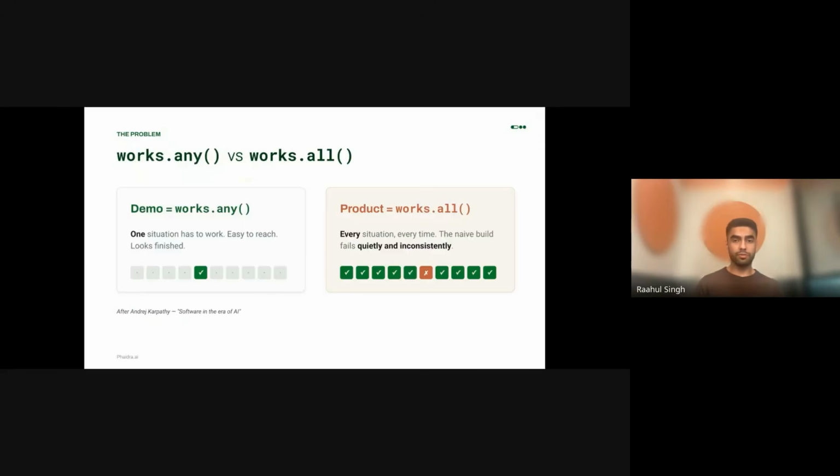Now, when you're building a demo system, this works because you're working at a small scale. A simple LLM can look at all the names of your equipment and figure out what the user is talking about. But this problem really becomes intractable as you go for scale. For example, at 1 gigawatt scale factories, you will see 400,000 plus GPUs. And to support those GPUs, you have power meters, you have chillers, you have other equipment. LLM context windows are finite and you will very quickly saturate them. Like we say, a product is something that works for all scenarios and does not fail silently. A demo just has to work for one.